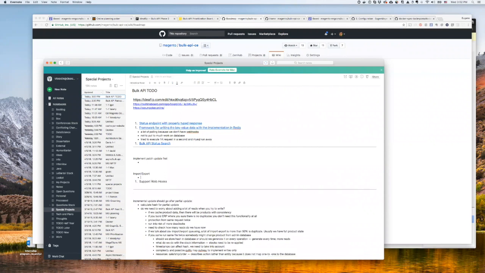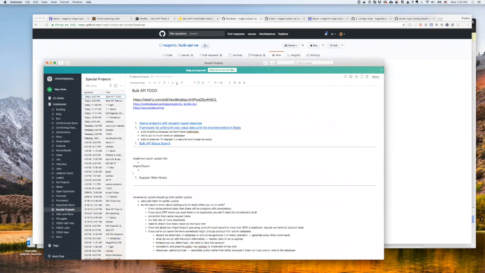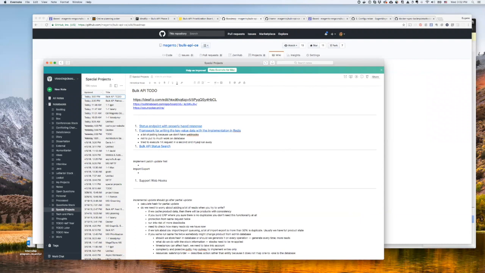Okay, and for the new features, what would be the relative priority? I mean, what would be the order? Patch update, import export, and webhooks. I would say the webhooks we can leave for later. It's a very nice feature, I'm just not sure we have to put so many features in one phase, because we won't develop phase 2 until next year or so. Just to split it into parts, maybe we can move webhooks to phase 3.